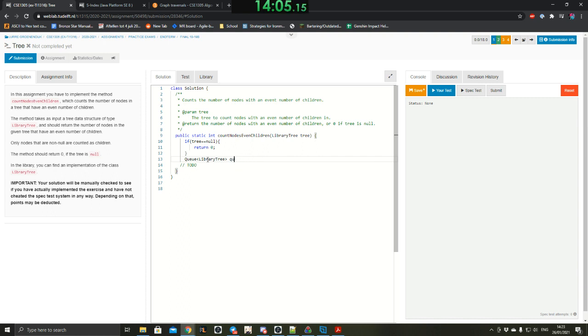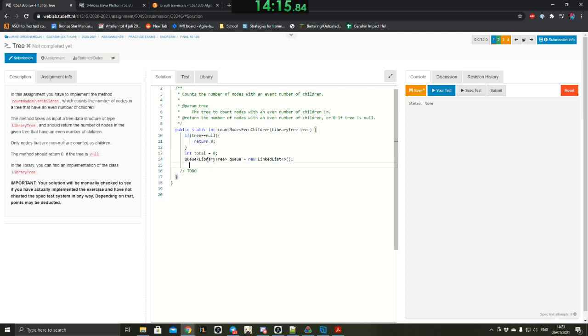Queue is new linked list. Let's say total is equal to 0. And since there's no way we can get back to ourselves, there's no need to have a known set.